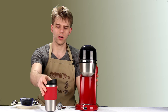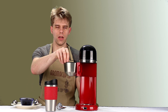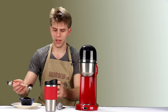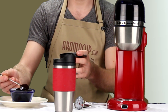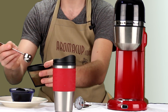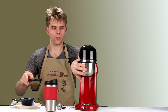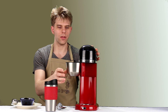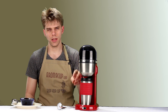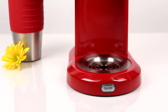After filling the water tank, fill up your gold tone filter. I usually leave it inside the machine. Add however much coffee you like — I fill it a little extra because I like my coffee strong. Drop the gold tone filter back into the brew basket and close it up. Place your tumbler underneath the machine. Now to start brewing, just press the button on the front of the unit.